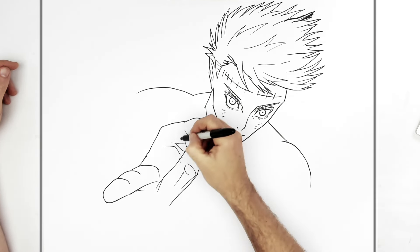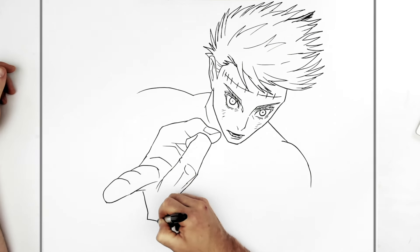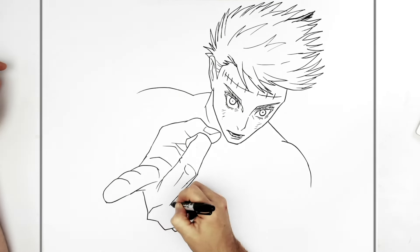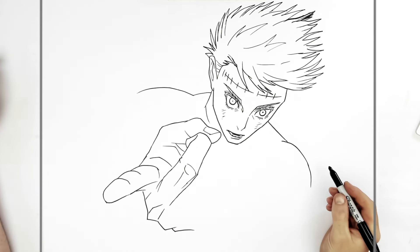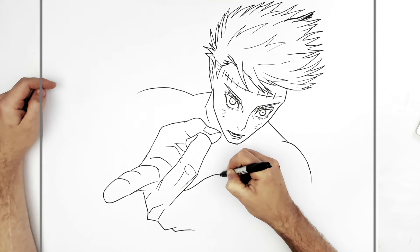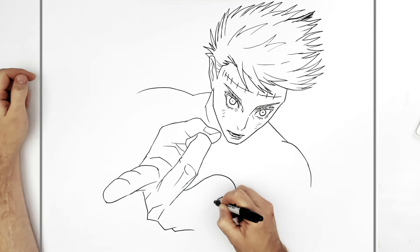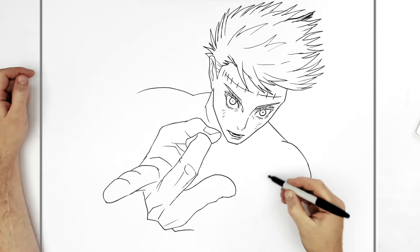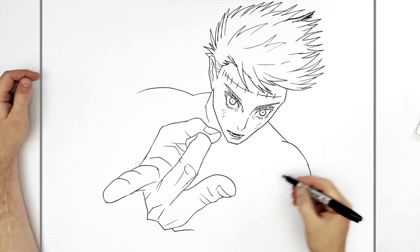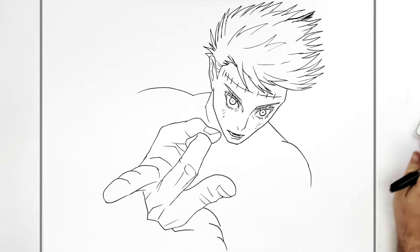Another hand line there, then we'll go down — got a knuckle, another knuckle, and then pinky knuckle. The pinky is like coming down this way with knuckle lines here. So then the ring finger curving over, kind of like an S shape, and then it bumps around here. And then his fingernail like that. There's some knuckle lines on this. And then his little finger just kind of bumps this way — kind of similar to that, just pinky, different.